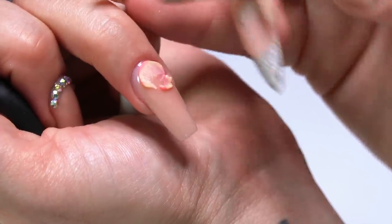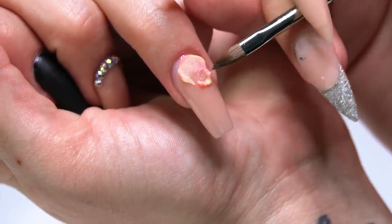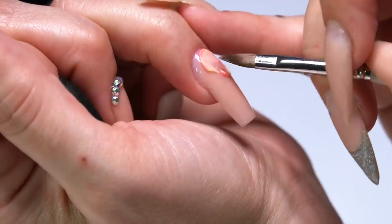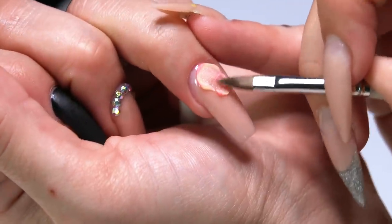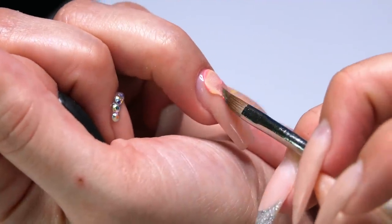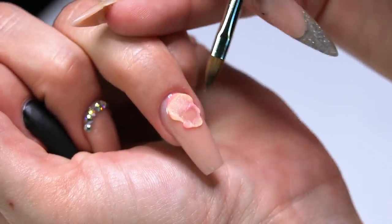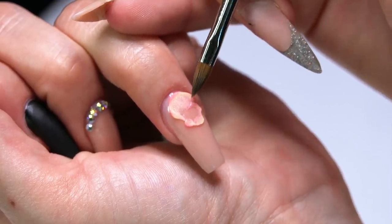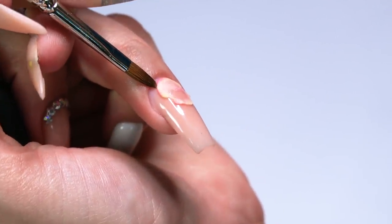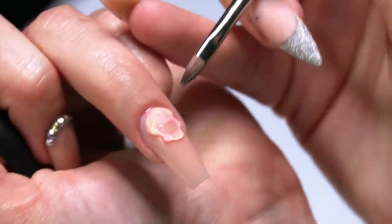Always remember that room temperature has a lot to do with the acrylic as it's setting up. We're a little warm today so mine's setting up a little bit faster. Personally I prefer that when I'm doing 3D art, because I'm working in such small pearls and I like that it's starting to set up — it gets a little more pliable and I can move it around. You can see I'm able to spread a very small pearl a very far distance. The petals are overlapping each other, and as they're starting to set up, this original petal is now fairly dry. I can even go back in and start to raise it to give it a little more dimension, lifting those ledges up.